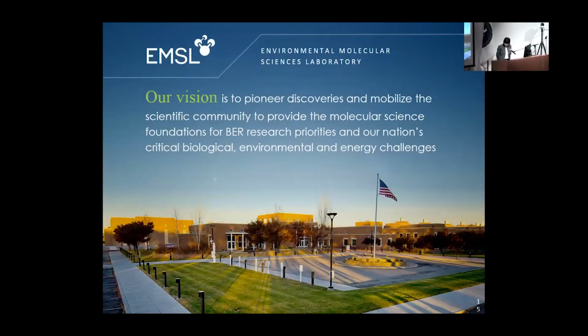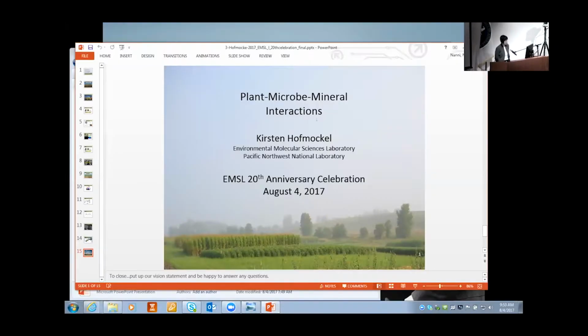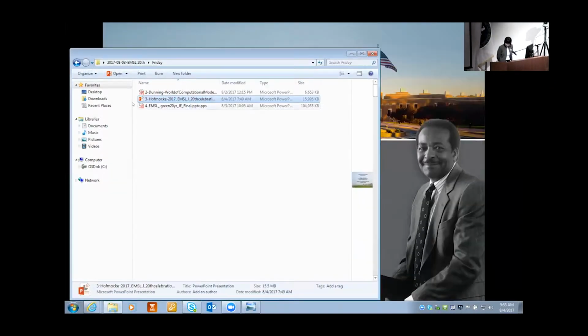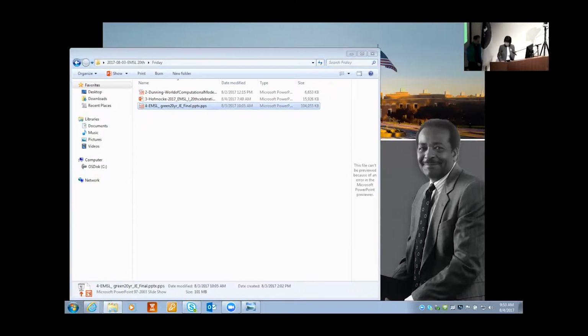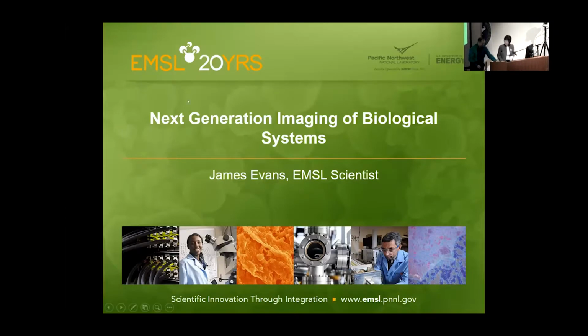Last but not least, I'm pleased to welcome James Evans. James came to us from UC Davis in 2011. He is a specialist in protein structure and dynamics, a real hot field in the interface of biology and nanotechnology. James is currently leading our BER imaging project. James. Thank you, Liuan.